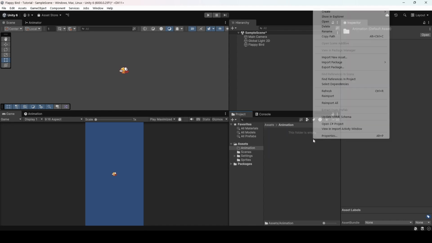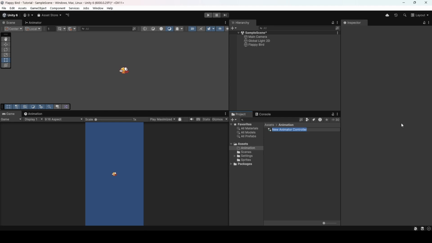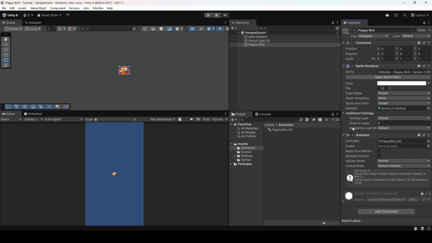Okay, so now we need to create an animator controller. We will call it Flappy Bird AC. AC is basically animator controller. So yeah, and let's drag it to the Flappy Bird.